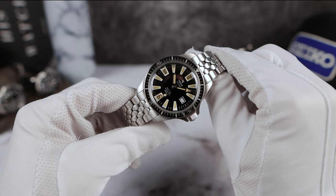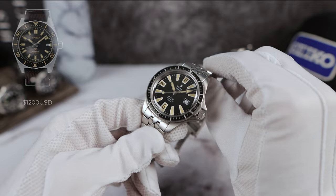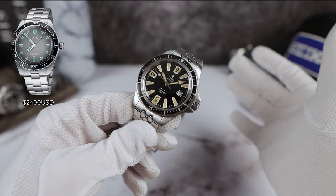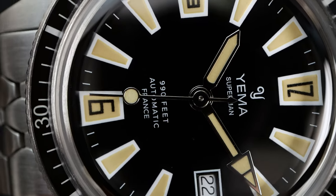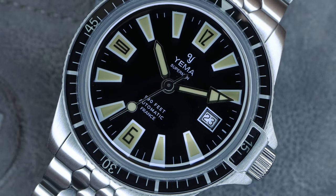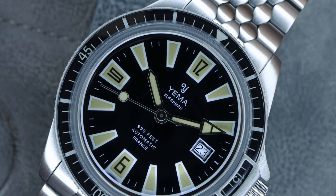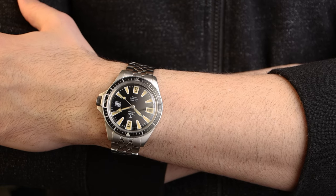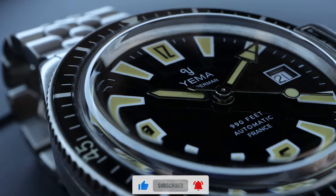What competition does the Superman have? I think the main competitor is the Seiko 63Mas at $1,200 — basically the same price, a remake of a 1965 watch, versus this 1963 recreation. We also have the Oris Diver 65, which is about $1,000–$1,100 more than this with the same movement. When you frame it that way, you start to realize maybe the Yemma is pretty good value. If you're craving a vintage diver, the Superman will definitely quench that hunger. It remains a skin diver — the everyman diver — and that's what this watch feels like. Even though it's very capable at 300 meters, it was always intended for the masses. It's a gorgeous, unique look with the layered case, the clamp bezel mechanism, the scaled bracelet, and the beautiful vintage dial. I think it's definitely worth the cost of admission. Against the Oris it makes more sense; against the Seiko it's a little tougher — maybe I should do a battle between them.